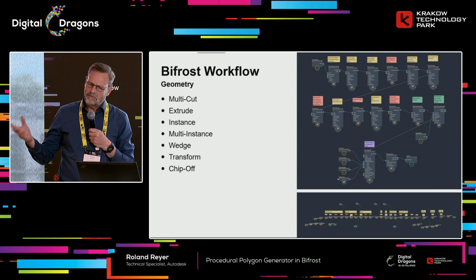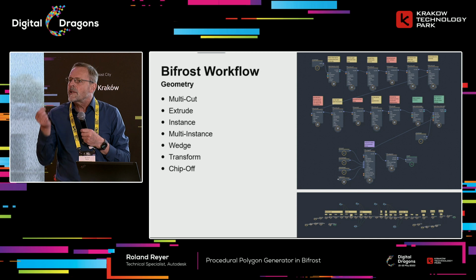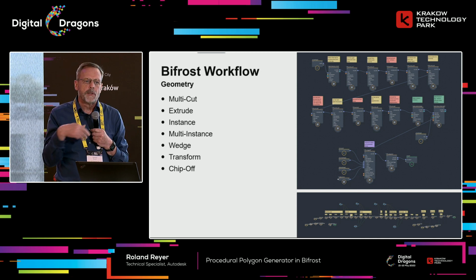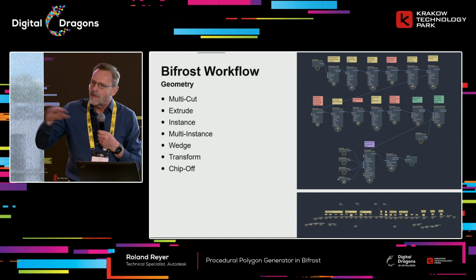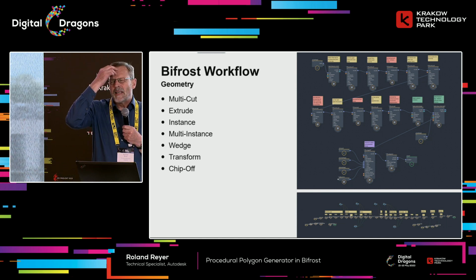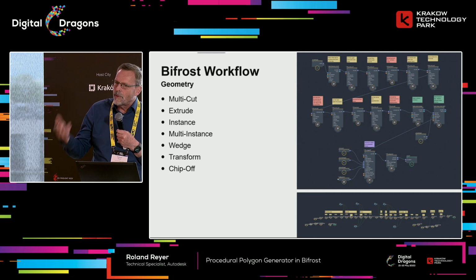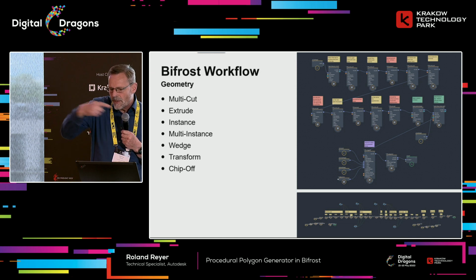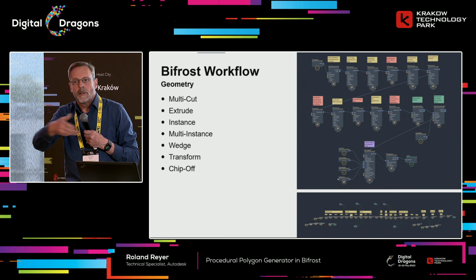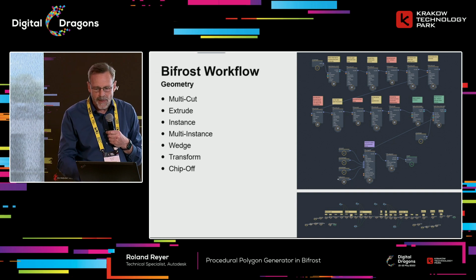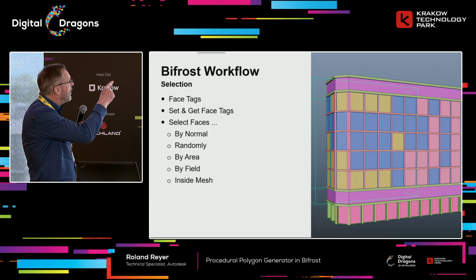It takes like 20 minutes, maybe 40 minutes to make such a building, but once you have that, it would be instant. In traditional modeling, it wouldn't be instant. You also take some time to subdivide things and think about how do I subdivide that building to end up with all the polygons that I need. So this is a similar workflow, but once you have this recipe, you just plug in different starting objects and rebuild that building. So now we come to the selection part of the whole thing.